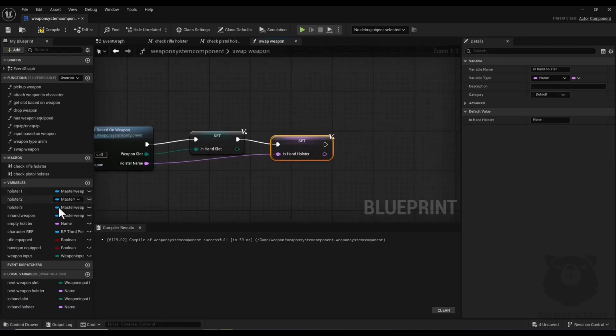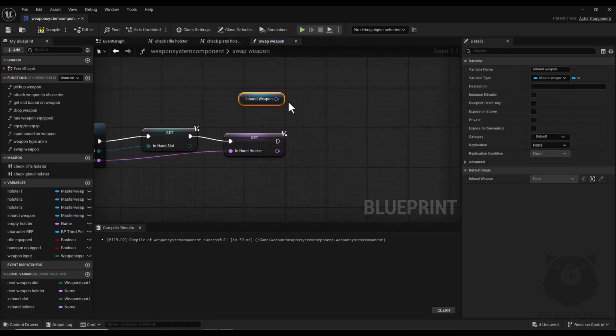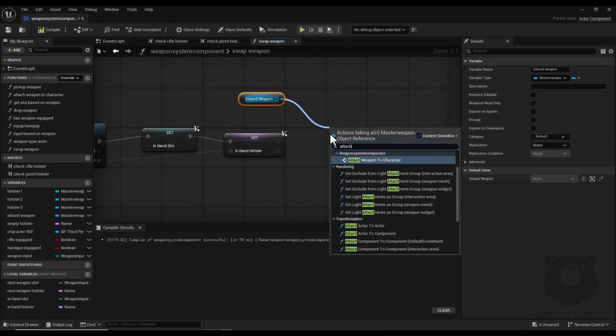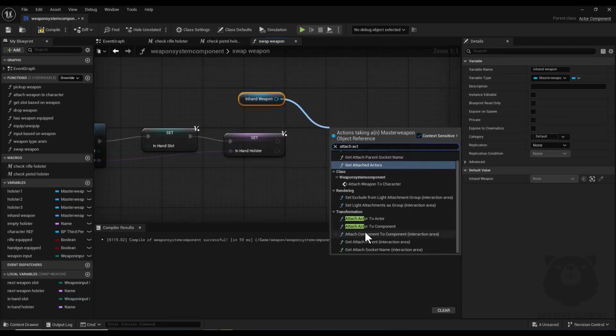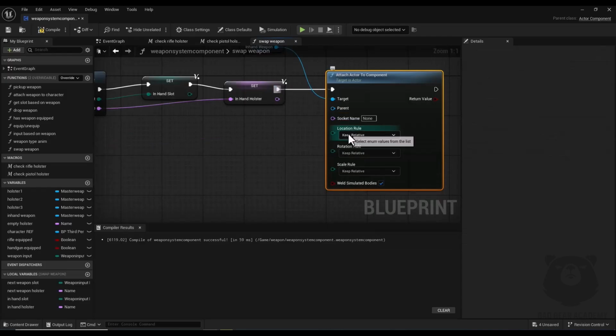Now I get my in-hand weapon. Now I drag a node and search for attach actor to component, and I connect it here. I set location, rotation, and scale rule to snap to target.